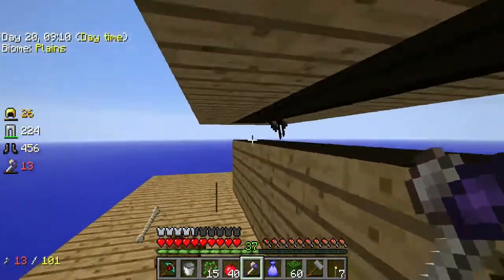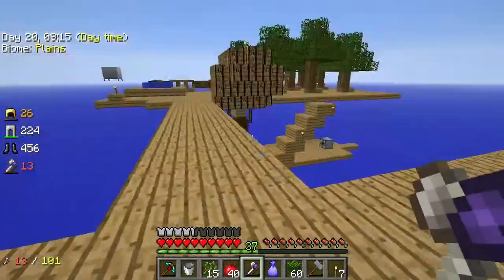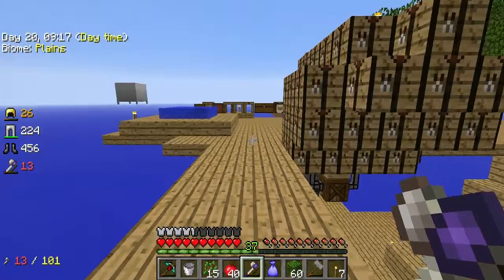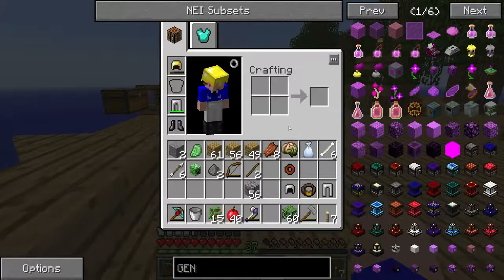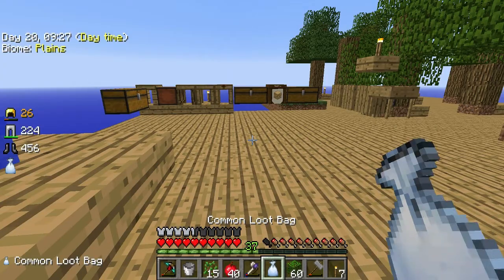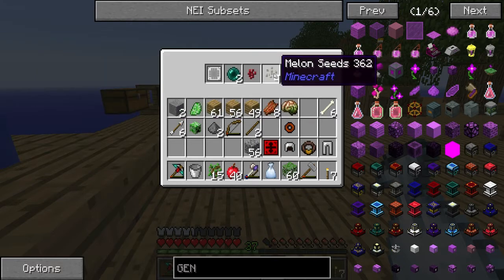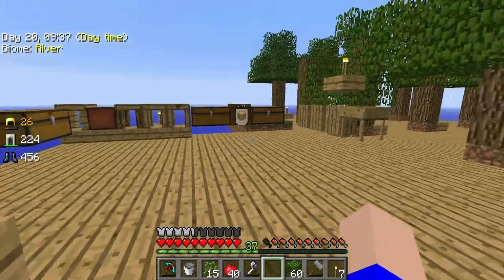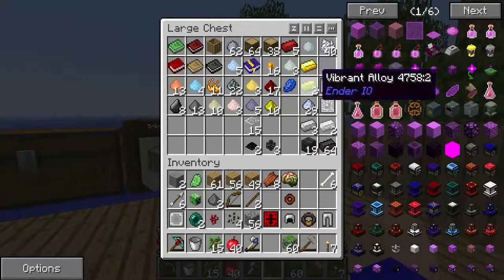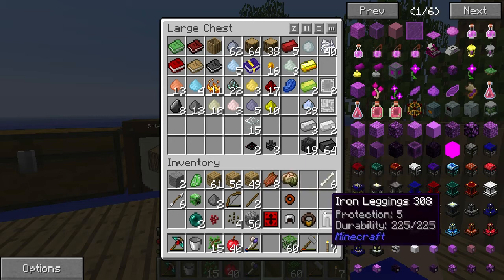We will get there. We will achieve the Zen-like state of Zen-like statedness. But maybe we can do the Invar thing. That's a possibility. It's not impossible. Ooh. More armor for me. And a mundane belt. Ooh, and another bag. Nice. You know I love those bags. A division sigil. Inactive. Bit of a pain, but never mind. Silicon press. We've got a silicon press. I'm fairly sure we've got a silicon press. Yeah, we got a silicon press. We now have 2 silicon presses, so that's nice.